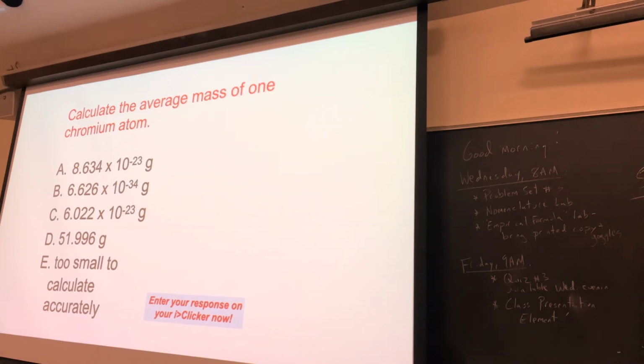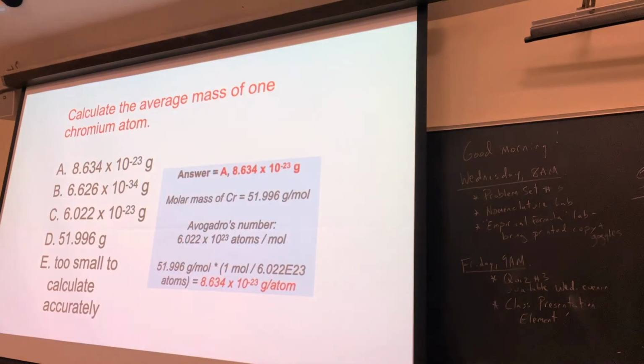But either way, 51.996 divided by Avogadro's will be the answer, and this is the mass per chromium atom. And it comes out to be 8.634 times 10 to the minus 23 grams. So if you had 1 atom of chromium, which you couldn't see, and it wouldn't fit on my finger, it would go through my finger probably, but anyway, very, very small amount of mass. And that's kind of cool. So you can't have a mass of chromium less than this number. Like you couldn't have 5.6 times 10 to the minus 23 grams of chromium. This is like the smallest division of mass, which is kind of an interesting thought philosophically.